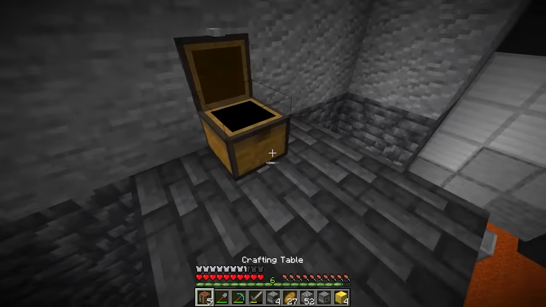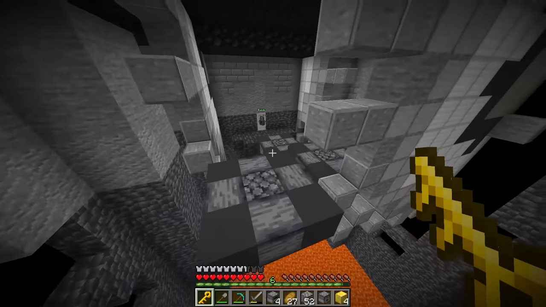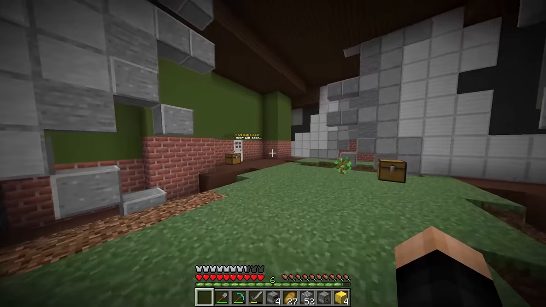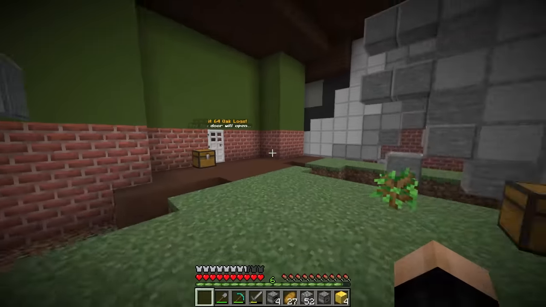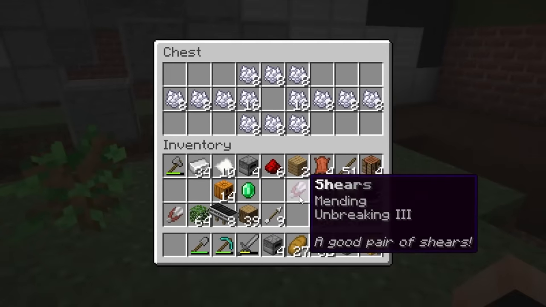So with all 4, we just put down the crafting table. Let's put those together and we get a key. Let's go. All right, let's jump to the very end and unlock the lock. Hey, we did it. Now, what the heck is this? Deposit 64 oak logs and the door will open. There's a sapling and all this. Shears also. Okay, a really good pair of shears apparently.